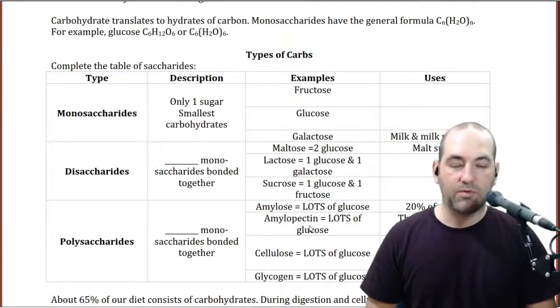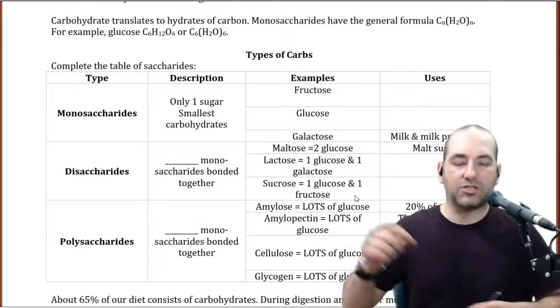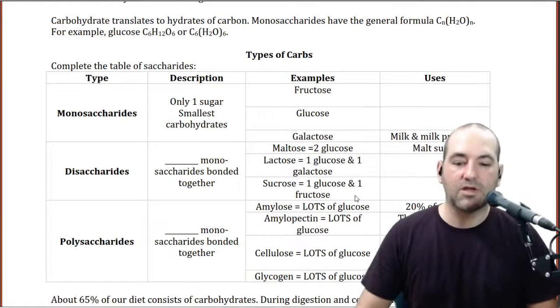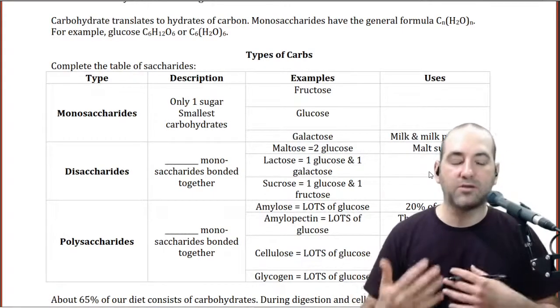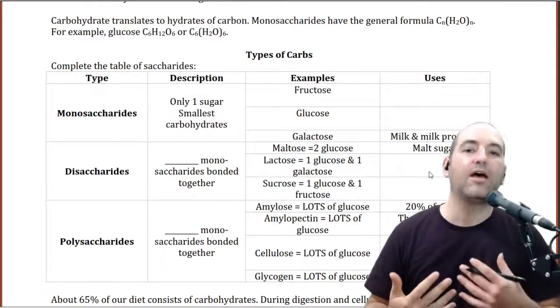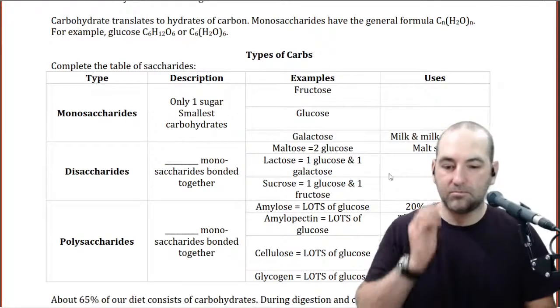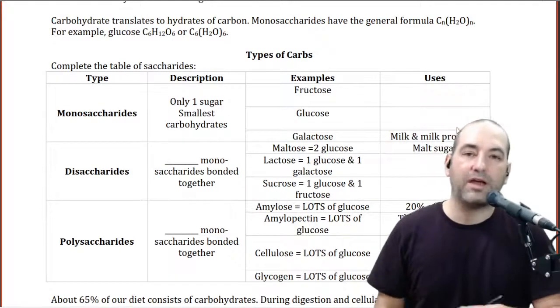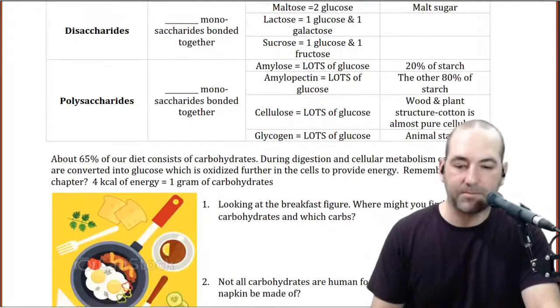Starches can be broken down pretty easily in our digestive system. Amylose and amylopectin are kind of these branched chains of glucose molecules. Cellulose is glucose that's linked in a particular way that hydrogen bonds really strongly together and makes it unable for us to really digest it. So things like wood, plant structures, plant fibers, stuff like that, that's cellulose.